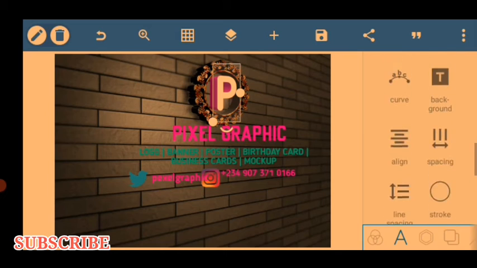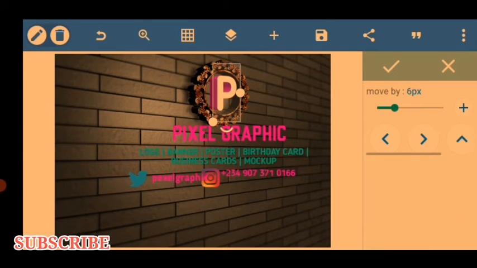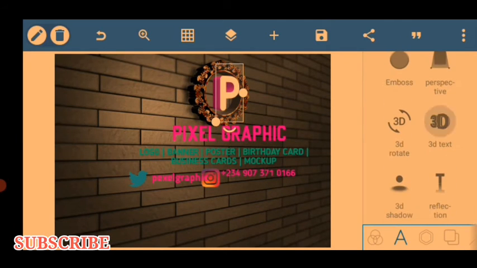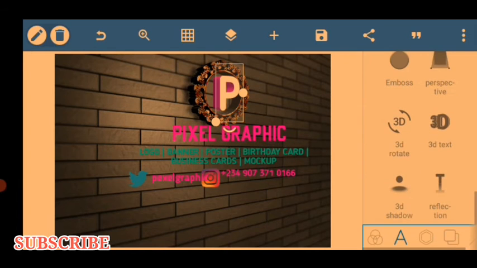Okay, and then use your position to move it to where it's supposed to be, which is the middle of the text. It seems like the 3D is too much, the direction movement is as if it's too much. Okay, then add your shadow.